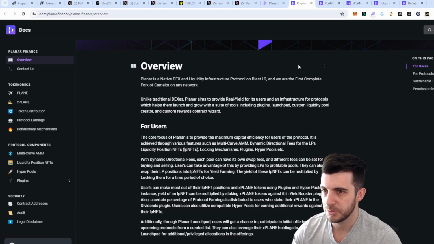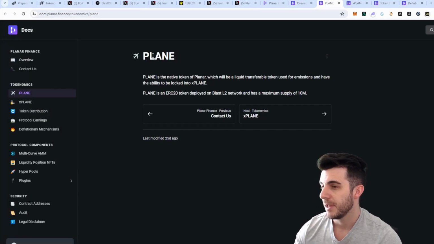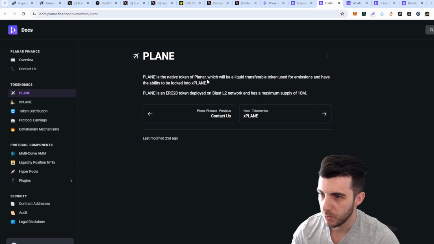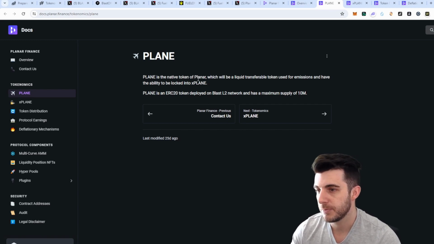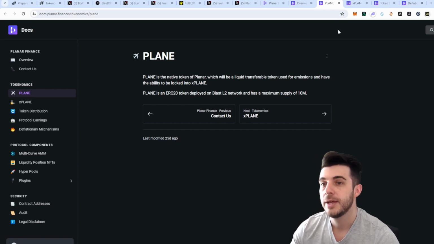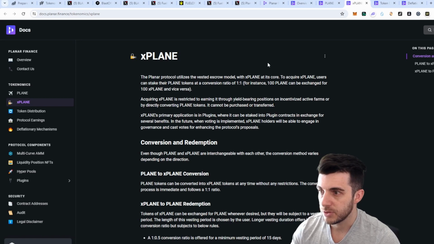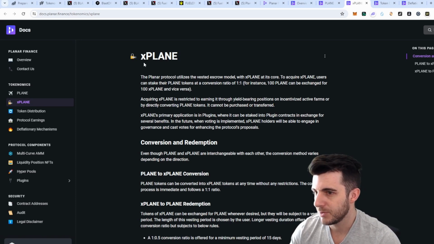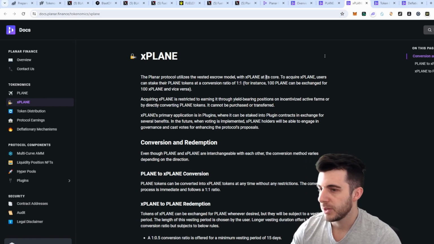And you can see already some similarities with Camelot. So for example, in terms of their tokens, you can see here they have their Plane token, which is a normal native token, which is liquid and transferable, which you'll trade and so on. And you'll be able to lock it into X-Plane. So the important token is X-Plane because Plane is just a normal tradable token. So if you know about how tokens work on Camelot, then you'll know how these X tokens kind of work. So it's basically via a vested escrow model with X-Plane at its core.